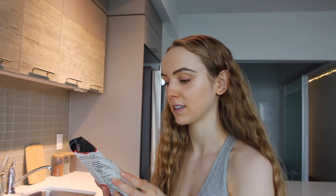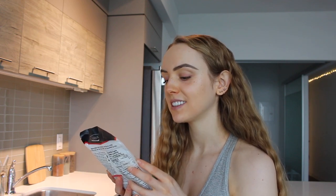Okay, the secret ingredient, shirataki rice. I think that's what it's called, shirataki. Shirataki with oat fiber rice. A lot of you probably know about the noodles. I use those a lot too. A lot of good recipes you can make with those, but this entire package is 60 calories. Comes in two packages, 30 calories each.